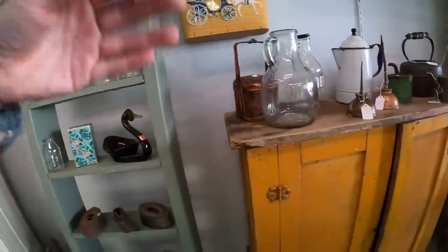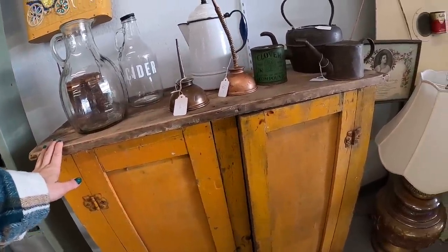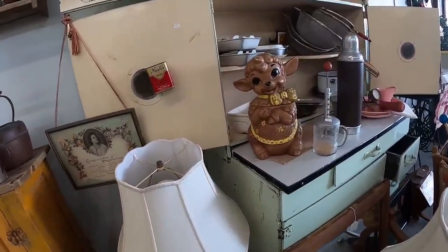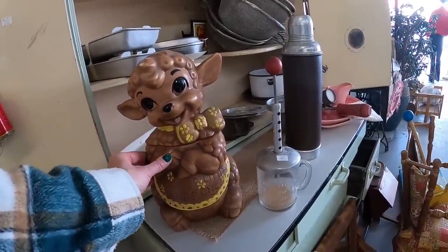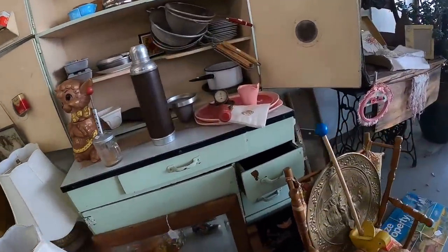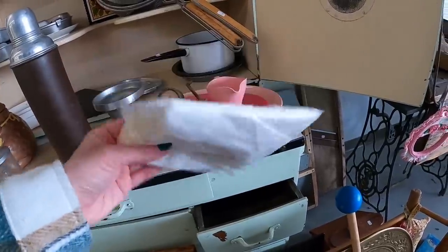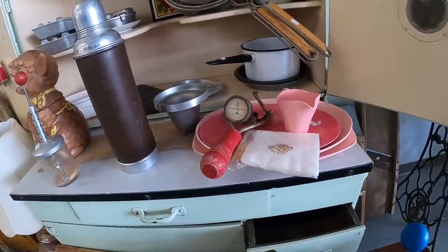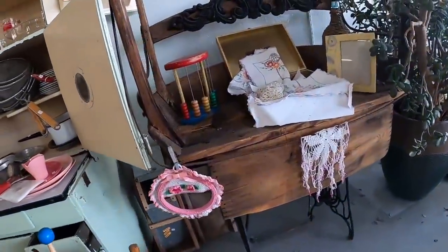But you have all the bottles, insulators of course, and then look at this beauty. I wish that would fit in my suitcase — I don't think it was for sale, but that is one nice piece of furniture. You have another nice cabinet. That little lamb cookie jar I think was $10, which in my mind isn't a bad deal at all. I think at our Goodwill or thrift stores back home it would be a little bit more. We have some Exxon tiger napkins for $2.50 — I think the price was right on that too. Just a mixture of items from old to new.